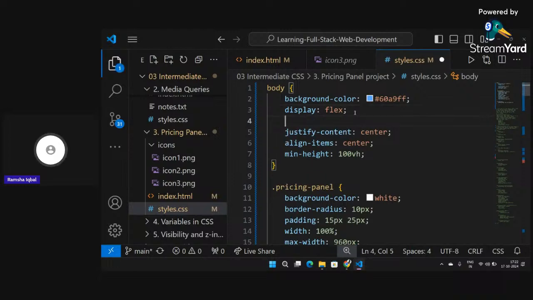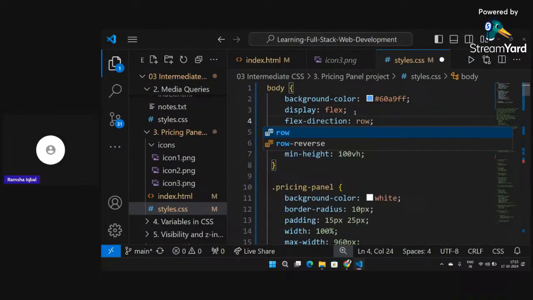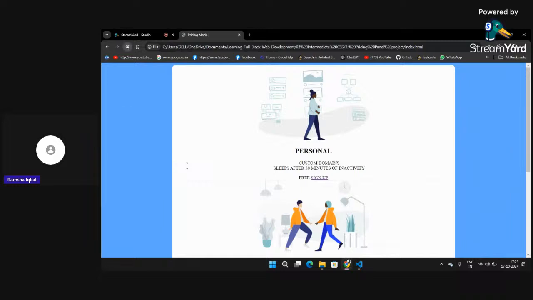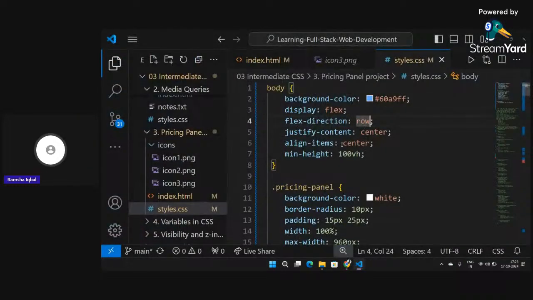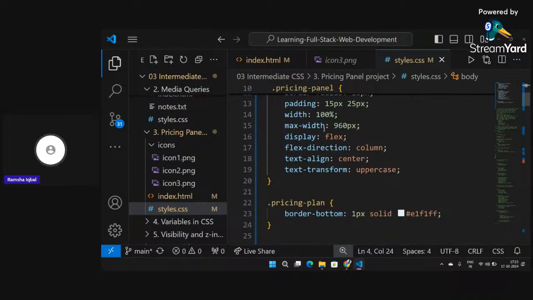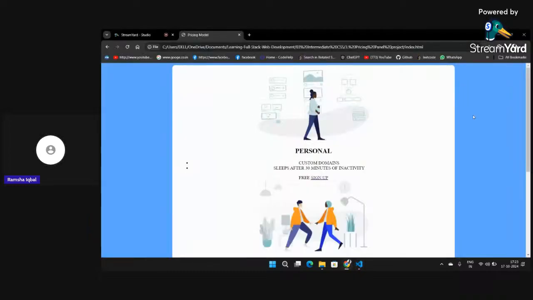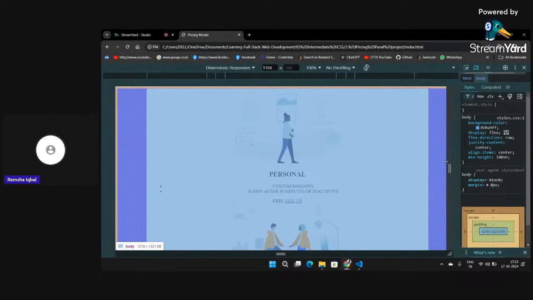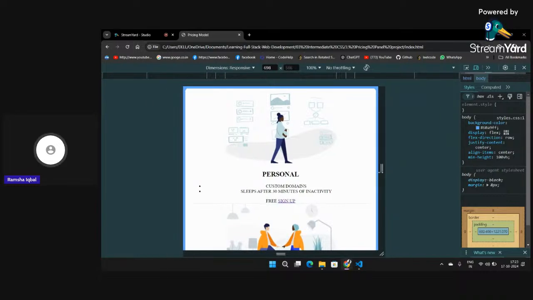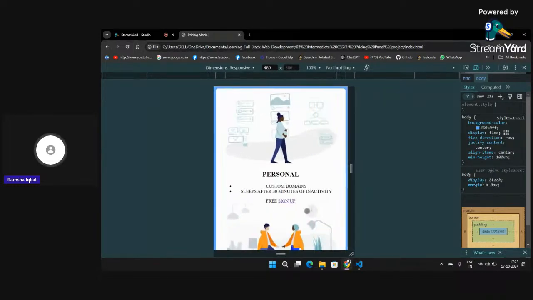Let me give the flex direction row also. Let's check what happens. Why are they not coming on the same line? Because I have given them a max width of 960 pixels, so they will stay as they are for now. Let me click on inspect and see what happens. See, they are getting reduced. So up till now we have made them somewhat responsive.